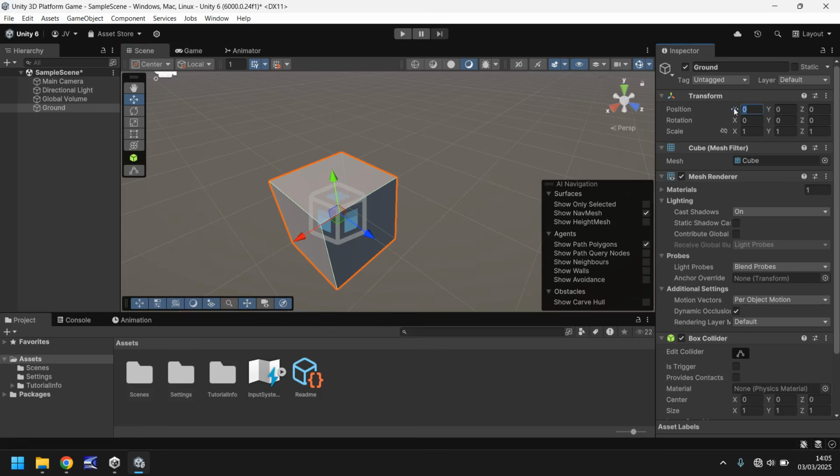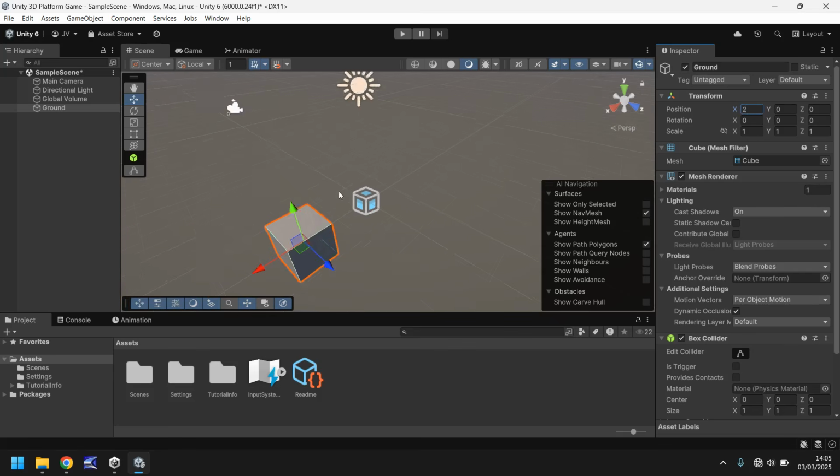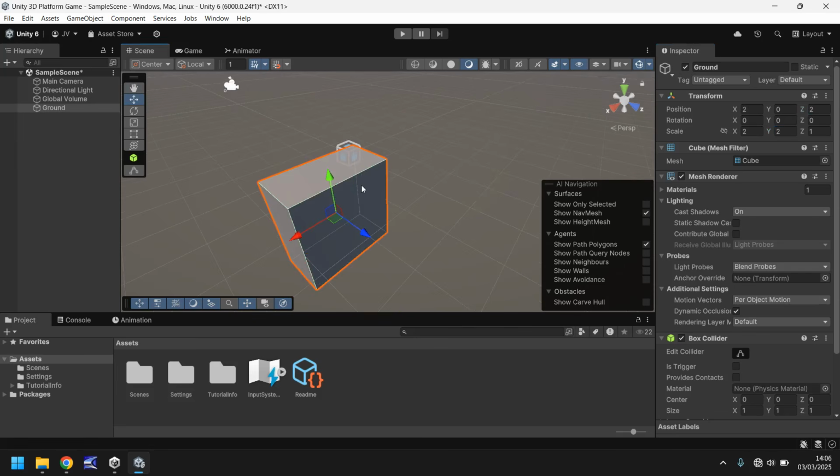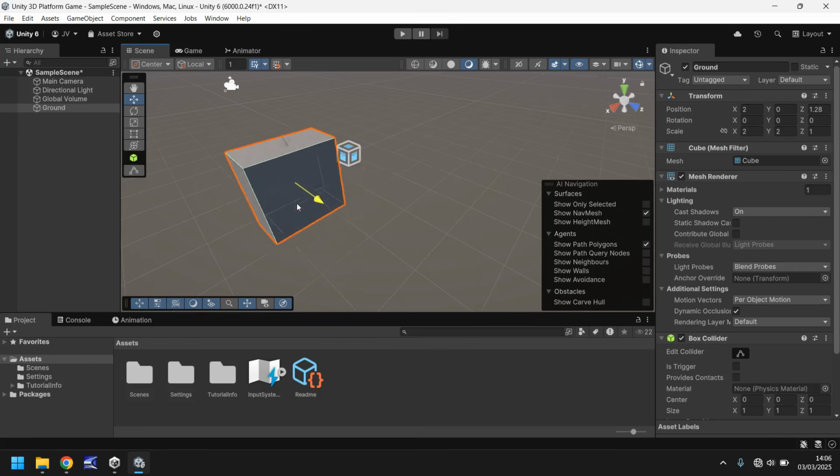You can change the size of it if you want to. You can change the position. So if we change the size to 2 across and 2 tall, change the position from 2, 0, 0 to 2, 0, 2, you can see you can move it around. A great thing as well is the ability to hold the left mouse button and move it around like so. So we can move this block anywhere we want, up, down, forward, left, right, backwards. We can change the rotation here if we want to, 45 degrees, 180 degrees, even though that makes no difference whatsoever because 180 is the exact opposite.